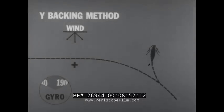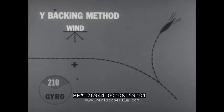When the man is 2 points forward of the beam, all stop. Then all ahead full when the man is broad on the bow and con the boat to bring the man close aboard on the lee bow.